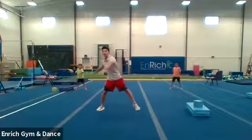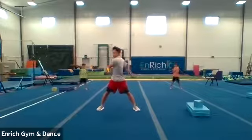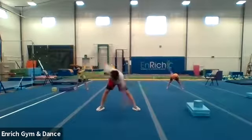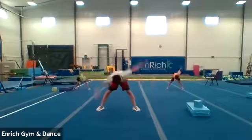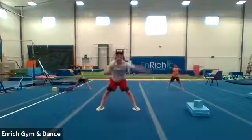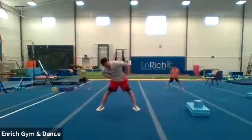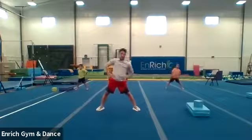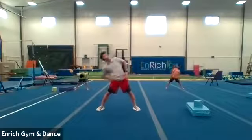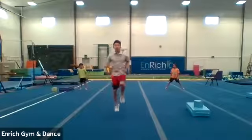You guys ready? All right, arm swing. Let's go. Big swing, circle, and down. Try to reach through past your shoulders. Swing through your shoulders, all the way through. Good. All right. Let's go ahead and go circles on our hip. We're going to go five to the left side, circle, and then five the other way. Just hip extending. Good. All right. Kick. Let's go ahead and run in place.